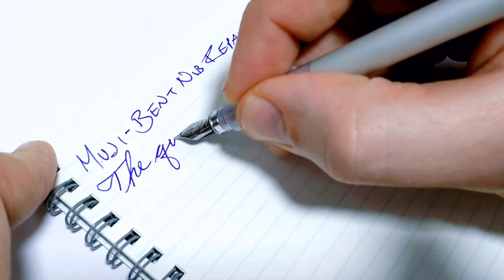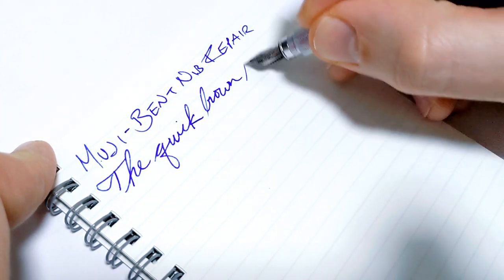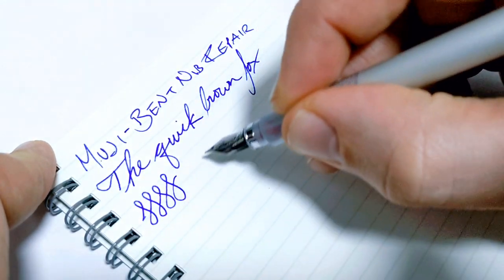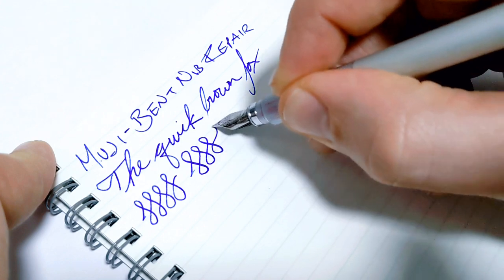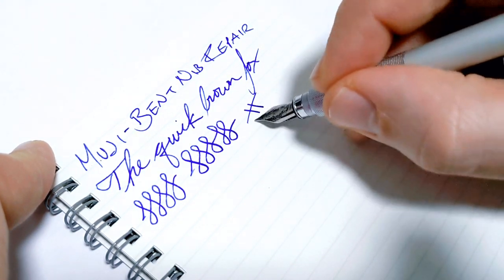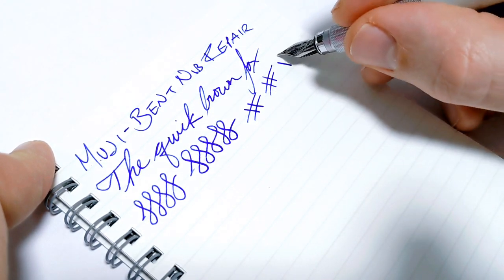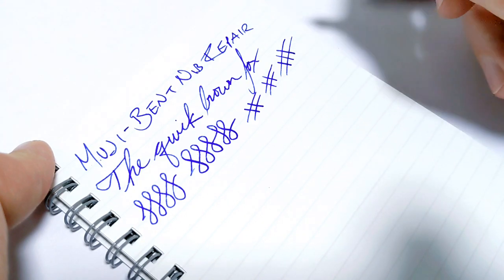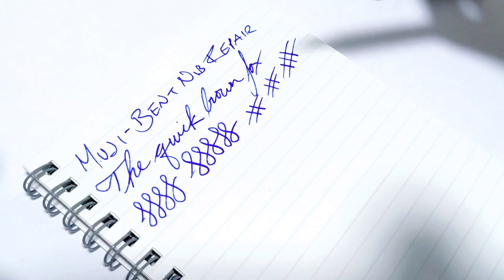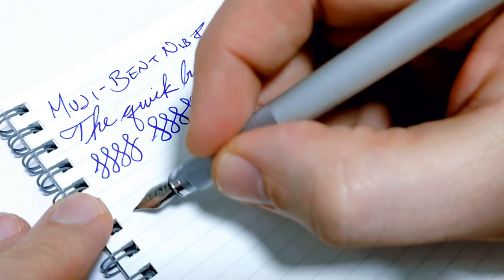a quick brown fox. I'll do our little squiggly doos, a little pressure. That's one nice thing with the Muji. It's got a little bit of bend to it. Oh, I shouldn't say bend, but a little bit of bounce. No pressure. A little bit of pressure, no pressure, a little bit of pressure. So yeah, I'm quite happy with that, and I'm just going to swap over to the other section real quick. We'll continue on.